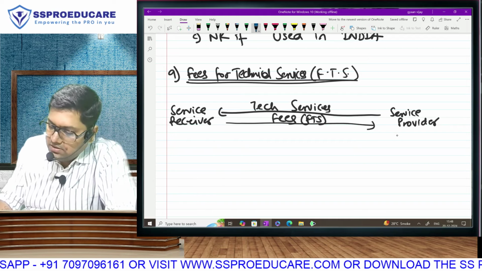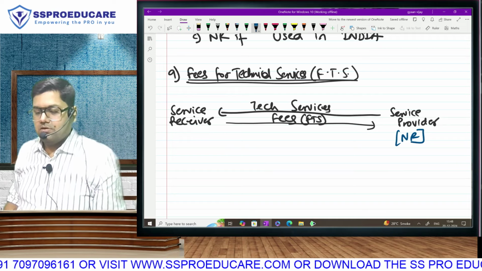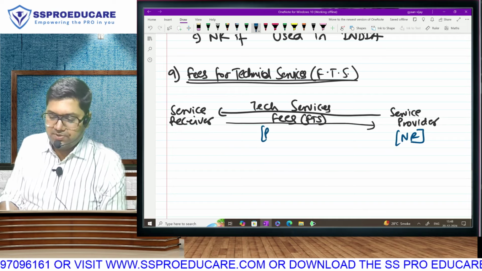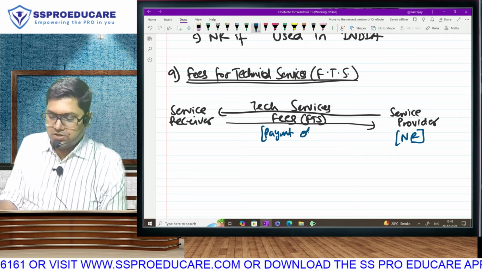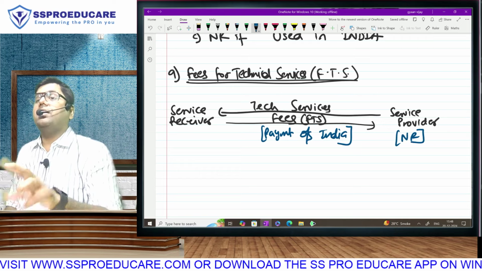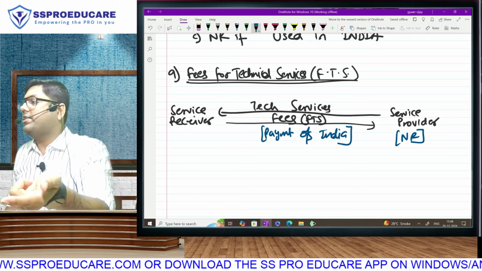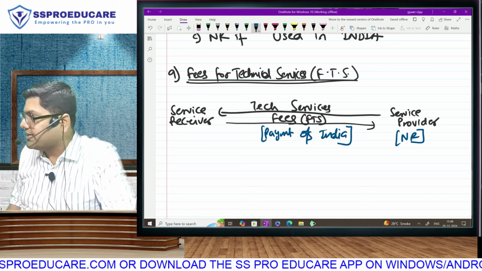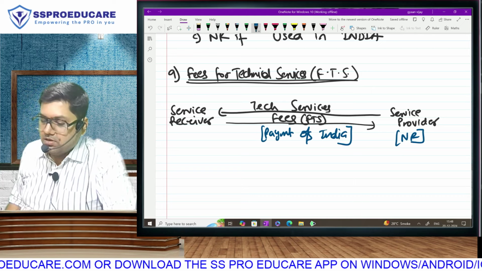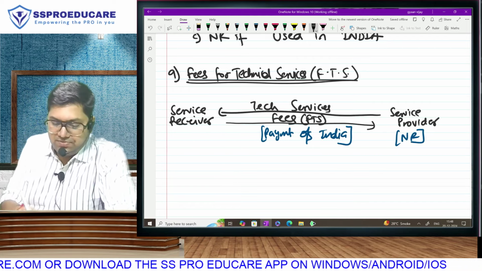Obviously, the service provider is a non-resident and this fees ka payment has taken place. Because once again, ladies and gentlemen, please understand that if payment in India, we don't need deeming. It is actual Indian income. And if receiver is resident, we again don't need deeming, because whether Indian or foreign, everything is taxable. And if I have to teach you now the tax treatment, the rule is very simple.